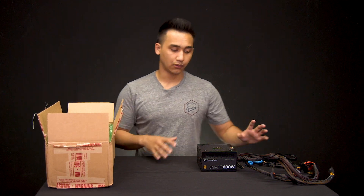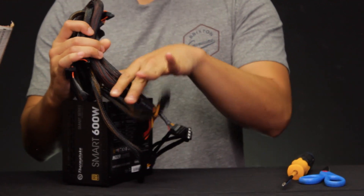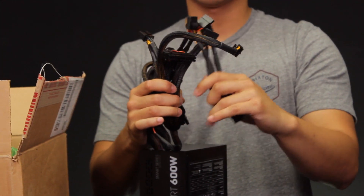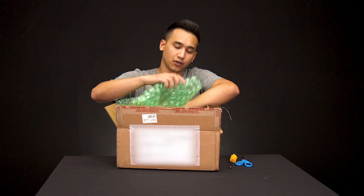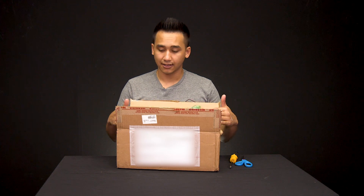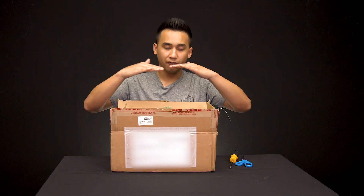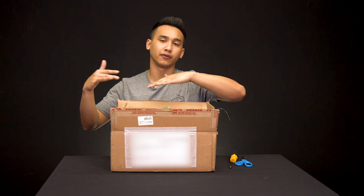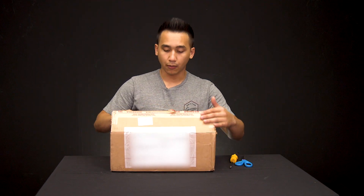After you've disconnected the power supply, we're going to begin the process of shipping it back to us at CyberPowerPC. It's always nice if you have some twist ties or a rubber band to bundle the cables up — it helps with the packaging process. Recommend putting some bubble wrap inside the box, then laying the unit in the center, and putting more bubble wrap on top to seal it up. We don't want foam peanuts, because as the box gets jostled around during shipping, the foam peanuts move around and can get underneath the power supply, causing it to shift and sustain further damage, making it harder for us to diagnose the issue.